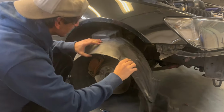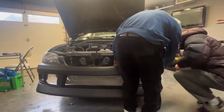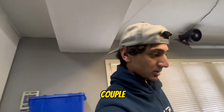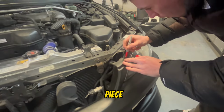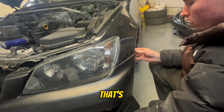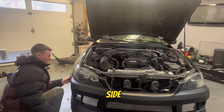Oh. Hopefully it fits now. Okay, it's not bad. It's on there. It's just there's a couple spots right here still, so I think we gotta cut that corner piece off a little bit, just so we can move it more to the left and it's not hitting this light. I mean, that's fitting pretty well. It's not bad at all. No, it's pretty good actually. That side will go in more.